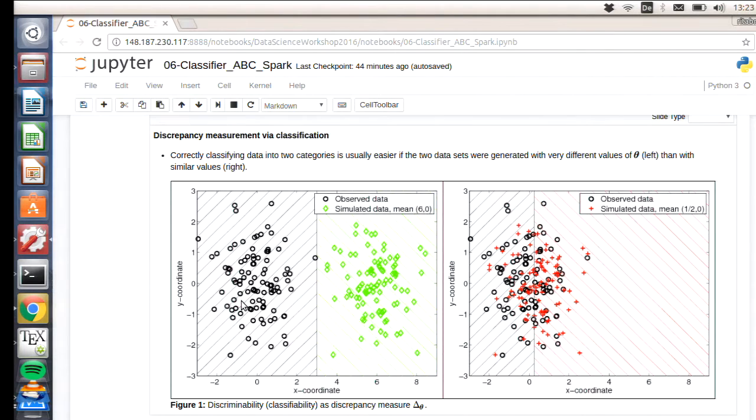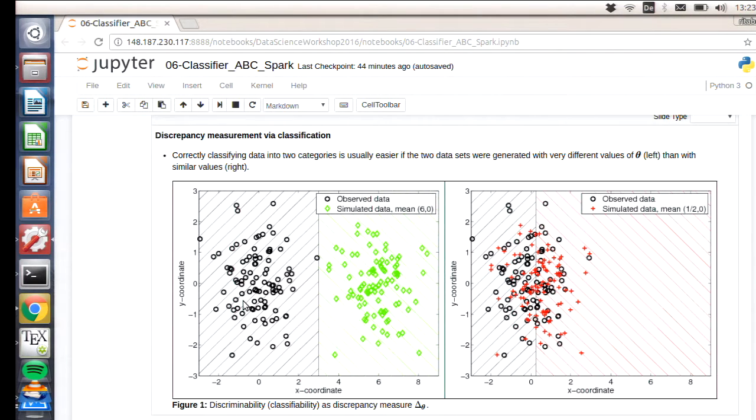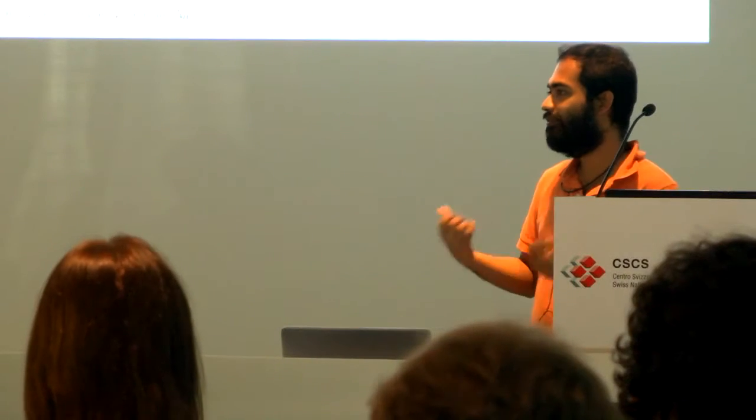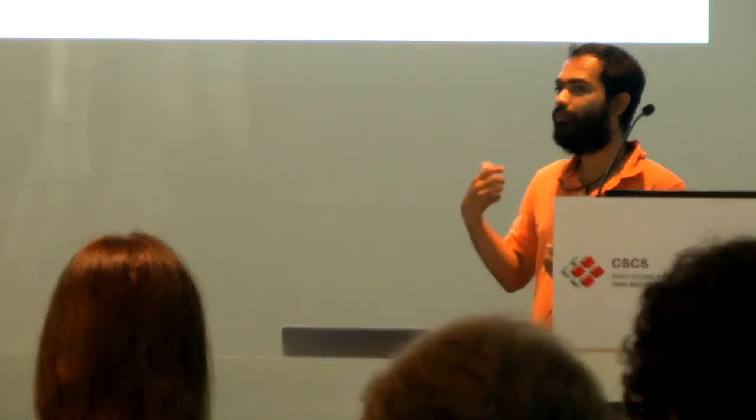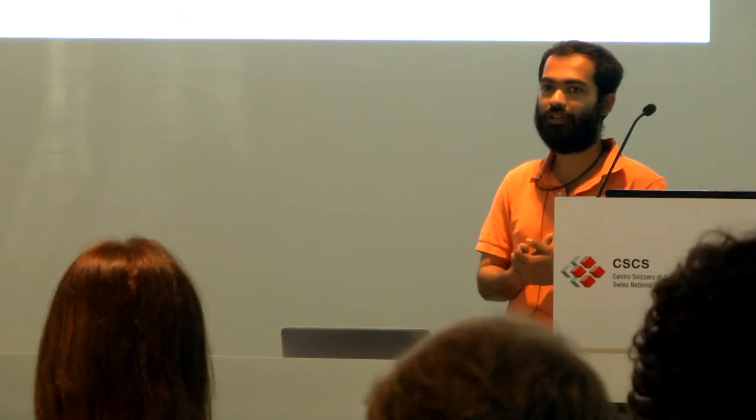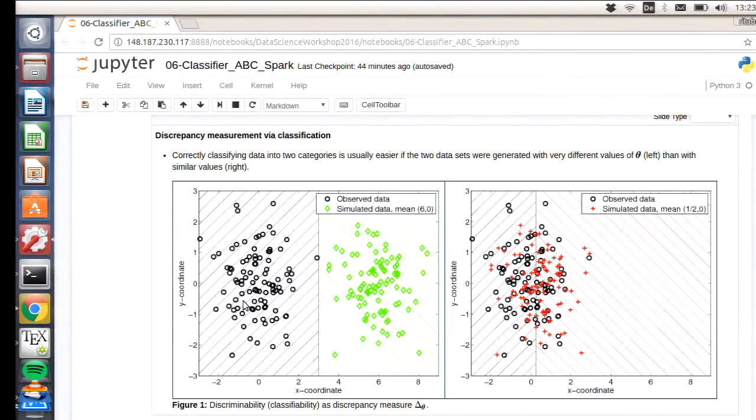On the other hand, if you have a mean of half, then the red dots are very close to the black dots, so the classification task becomes extremely hard. You need to improve the classification accuracy, you need to use a very sophisticated classifier. But still, in that case, whatever classifier you use, it will be a coin toss. So this was the main idea we came up with: can we classify or can't we classify? If we can classify well enough, then they are distant, and otherwise they are not distant. So this is the basic idea of classification accuracy in the ABC setup.